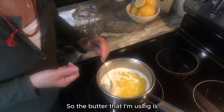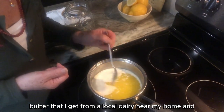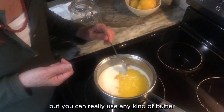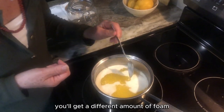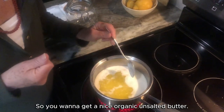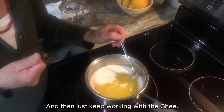So the butter that I'm using is butter that I get from a local dairy near my home, and it's a hand-rolled butter. But you can really use any kind of butter, but depending on the quality of your butter, you'll get a different amount of foam coming up to the top. So you want to get a nice organic unsalted butter, and then just keep working with the ghee.